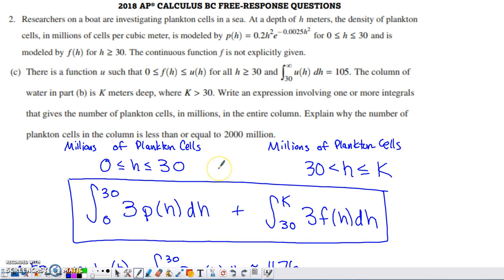Now I have to consider the depth of the water being a little bit beyond 30 meters, and I'm going to have to have my new density function taking over. So I have the exact same calculation within the integral, but now I have the density function inside the integral that applies for depths beyond 30.